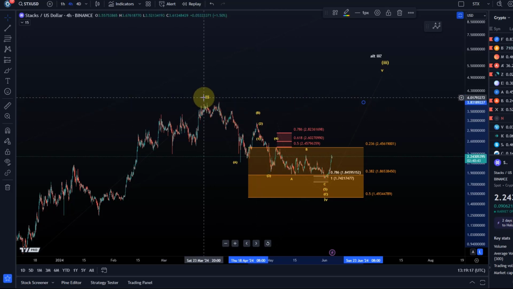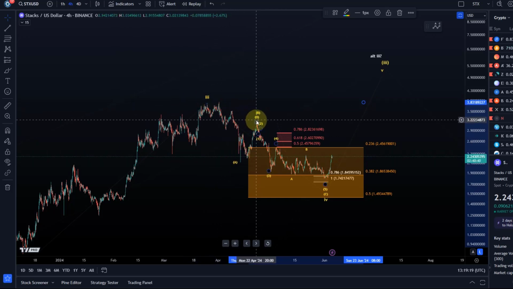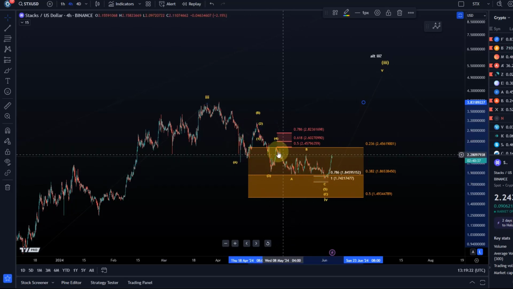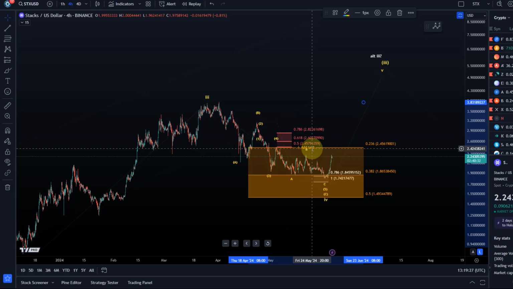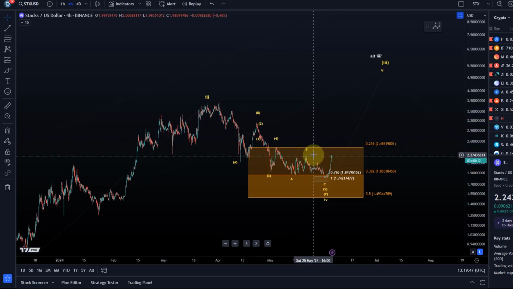So the thesis was we came down in wave A, moved up in wave B, and then the C wave down is a 5-wave move down with an extended fifth, and it's an ending diagonal. You could also possibly label that whole thing a WXY structure. Either way, it's not necessarily about getting the perfect count. It's about identifying the areas of interest, getting to a count that works, and then just going with it. I gave you the next resistances. The B wave top needs to break next, where we currently are at 2.25, then the 2.45 level, and then the 3.15 level.